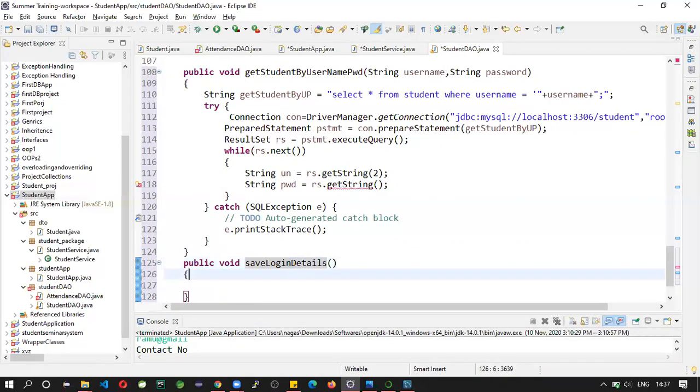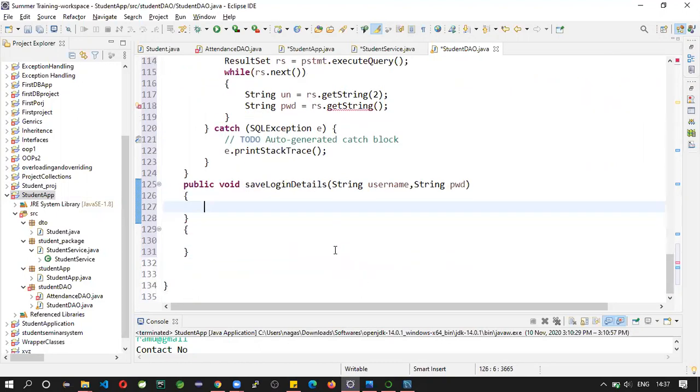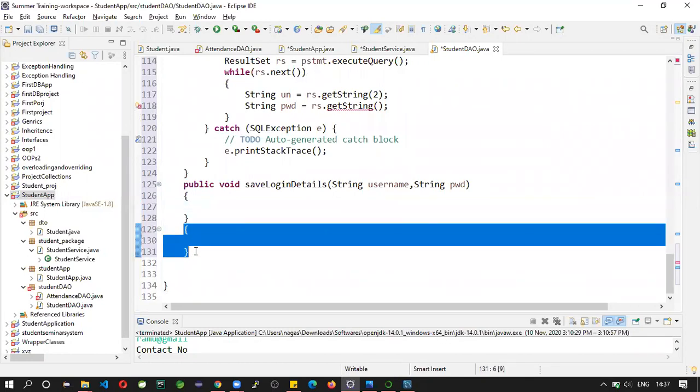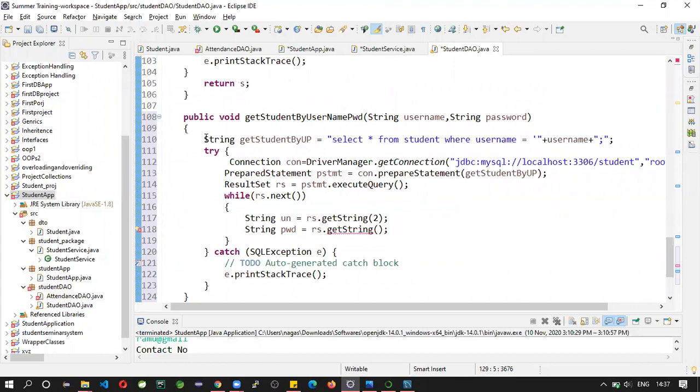Public void save login details. So write the query. What is the query?